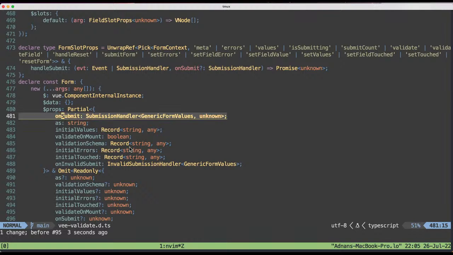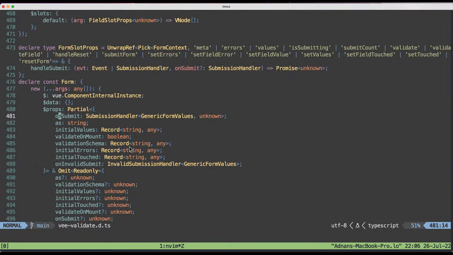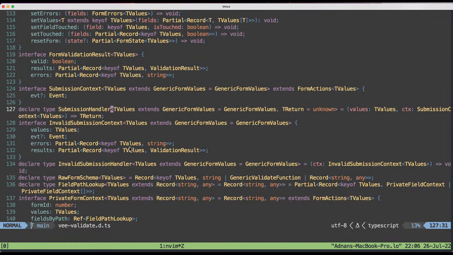Well, this is what I should have done. On submit is this, and this is T return extends. This is the type of the function, not the type of the parameters. And this is the values. So this is what I want. So I should be able to do this, I think.